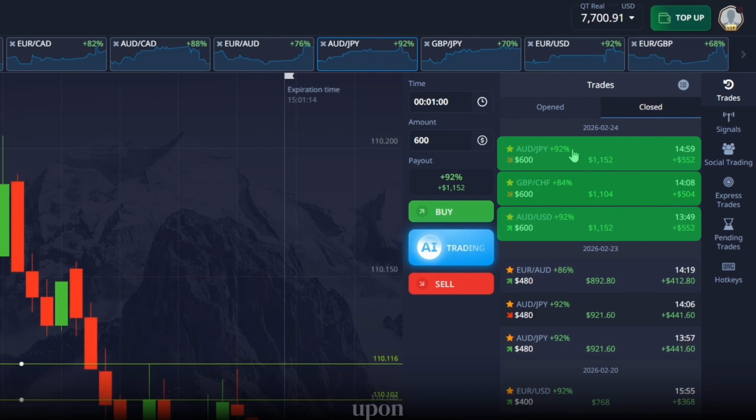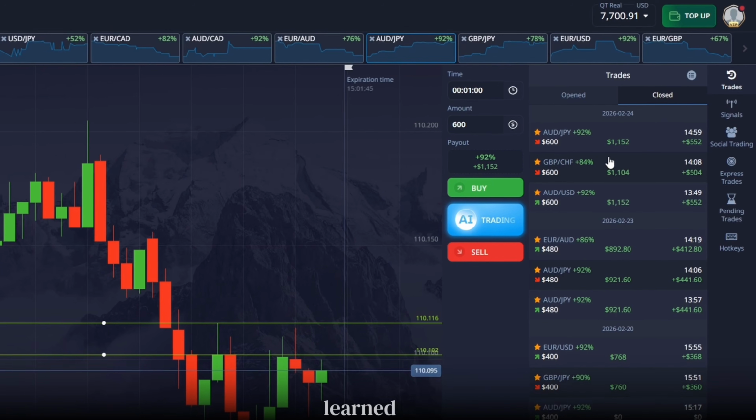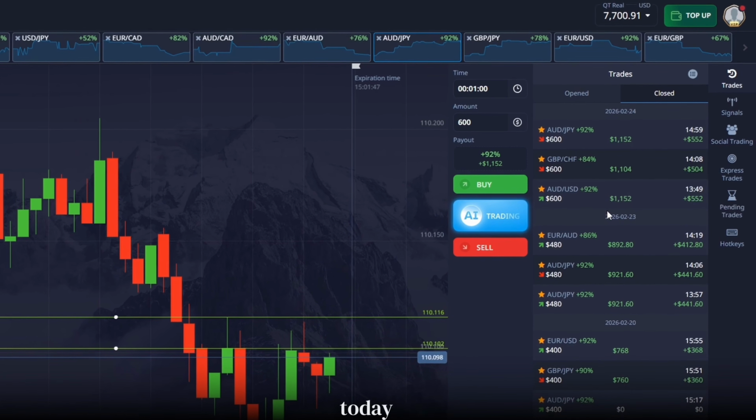So today I have taken 3 trades, all are in profit. 2 trades were based upon the reversal trading strategy, in which I wait for the candle closing. The first trade was based upon a reversal from a support level in which the volume was less. It was a low volume market in which I used a good support level for a reversal trade. The confirmation in this trade was a hammer, and the other 2 trades were based upon the 1-minute candle closing, in which I got proper confirmation and I placed a trade.